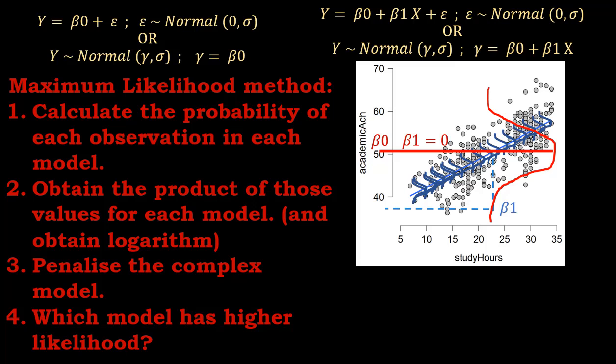And then after you do that, you decide which model has the higher likelihood, so which model best explains the data after penalizing for complexity. And in this case, even after the penalization to the complex model, the penalization for adding one parameter is not too bad, because the penalization gets more important the more parameters you add. So the model with the blue line is much better.